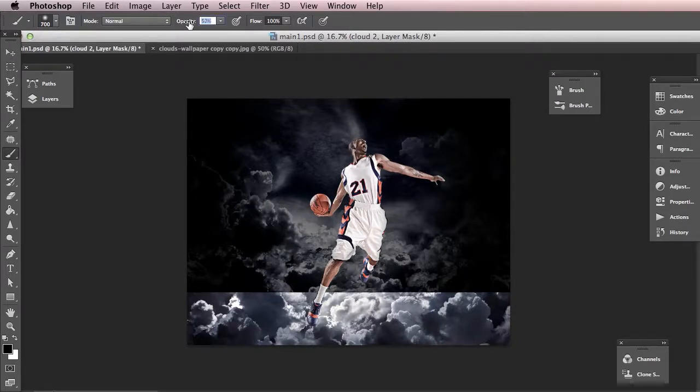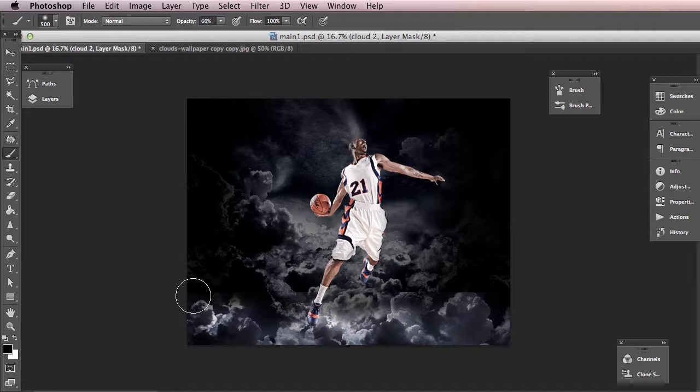Let's bring the opacity up to about 70, and I'm going to then begin to paint away at the image. Taking away the areas that we really don't need. As you can see here, I'm taking away quite quickly the excess area, which is good.